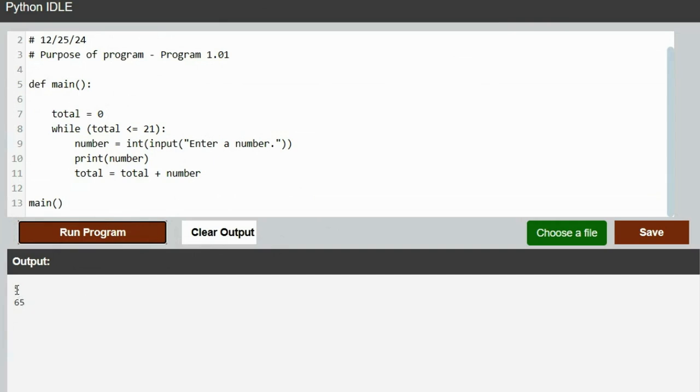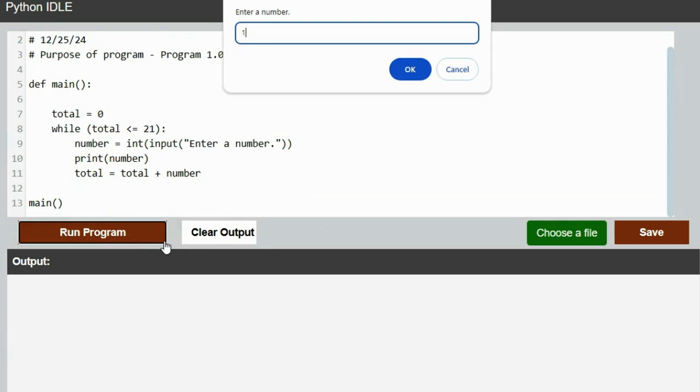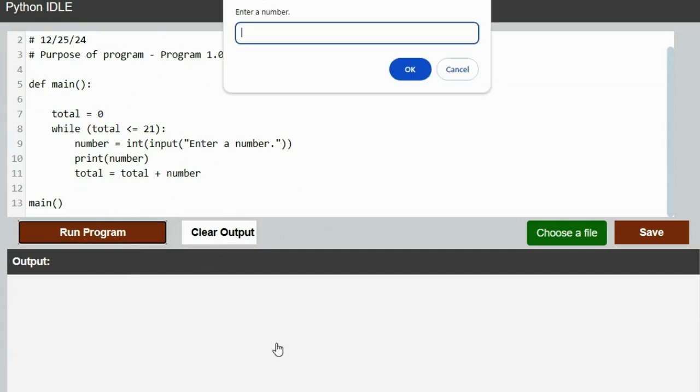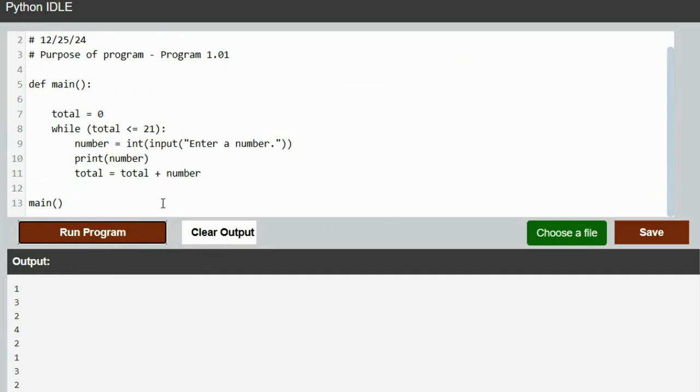So if the user's entering numbers, we don't know how many times it's going to run. I didn't enter a number, I just hit enter by mistake. So we're having the user enter a number. It could be that they're going to go 1 and 3 and 2 and 4 and 2 and 1 and 3 and 2 and 3 and 4 and I finally got over 21. But see, it had to run the loop many times because we don't know, if it's an input, how long. If they enter 25 right off the bat, the loop's done.